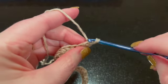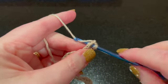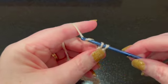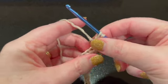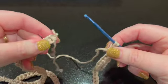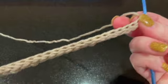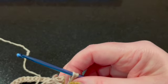Okay, so I'm going to go through the chain that I had just made, right, and I'm going to bring up my loop. Now normally I would do my chain right there, right, and just go through one, but we want to do it with the other end, because we're going to join both the chain and the single crochet. So let me make sure I've got this straight and not crooked. There we go.